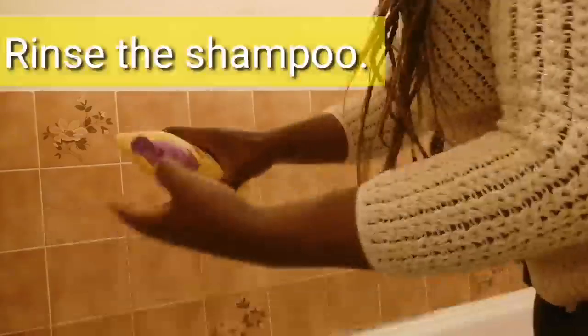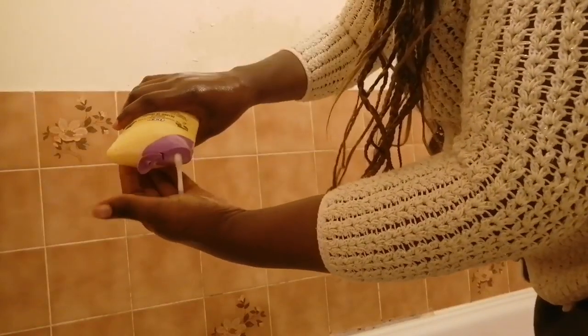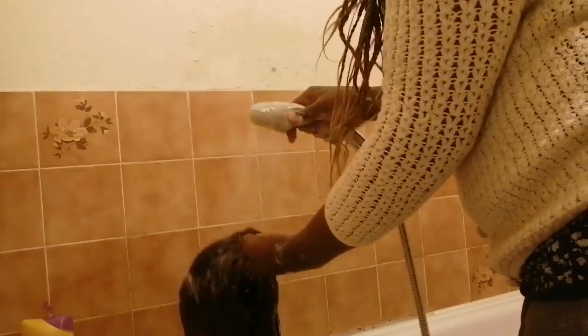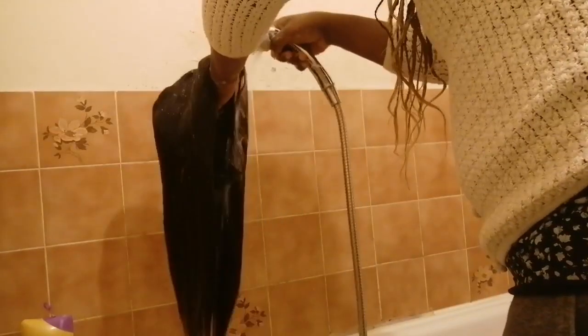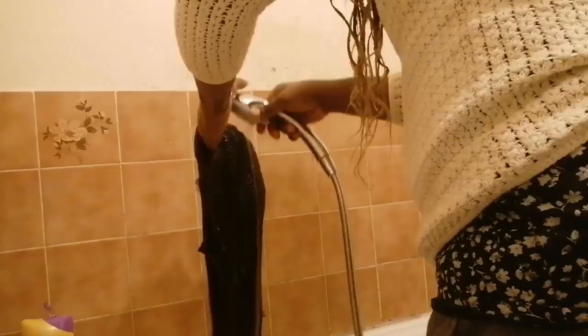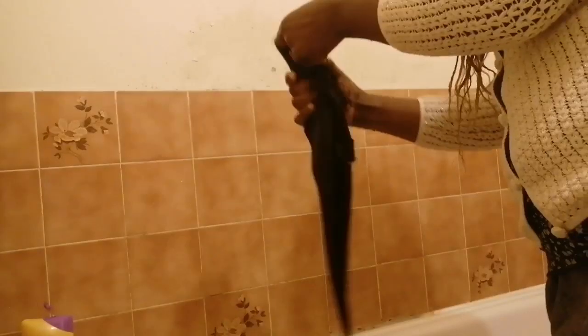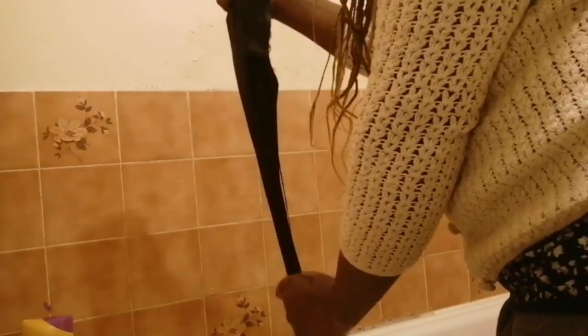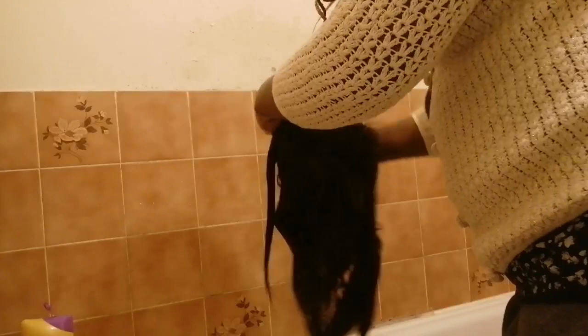Just rinse the shampoo off. Apply shampoo on your wig for the second time and you just wash and rinse the shampoo. Just rinse it with lukewarm water. Make sure you wash out all the shampoo. After washing, you squeeze out the water. Squeeze it well.